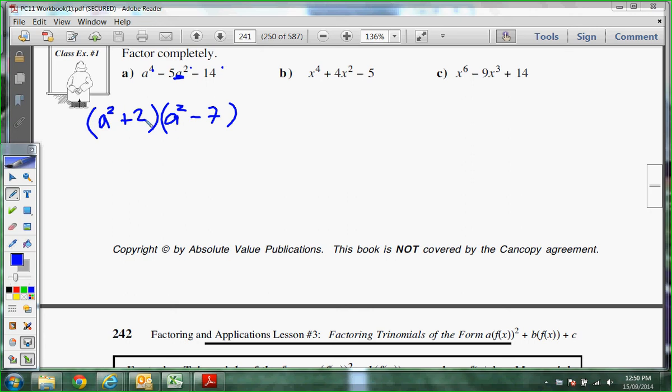All right, this one here. 4, 2, 0. So we're good. Again, the middle is x squared, so I know I'm having x squared in front. It's a negative 5, so I'm going to have a plus and a minus. It's going to be positive 5, negative 1. 5 minus 1 is 4. That one's done.